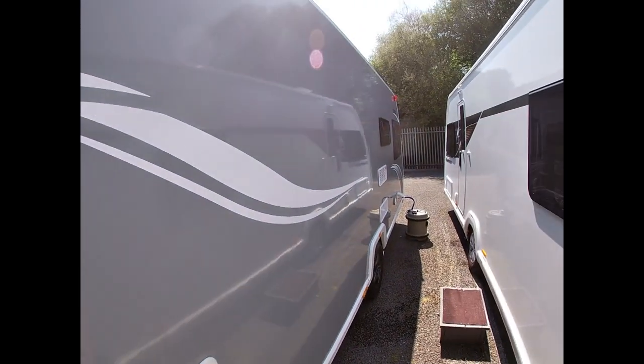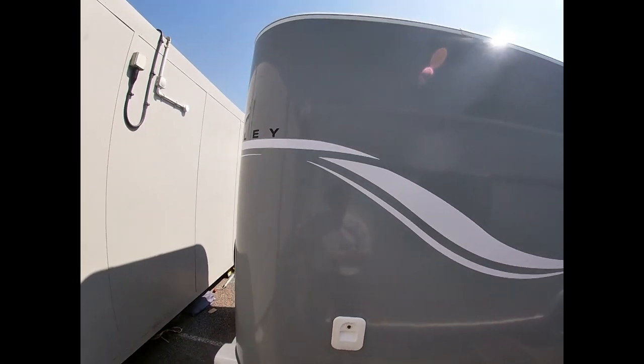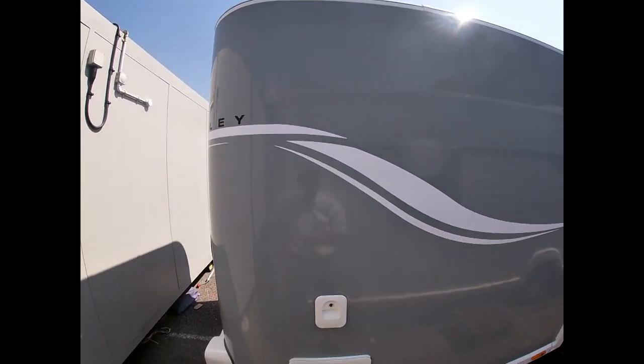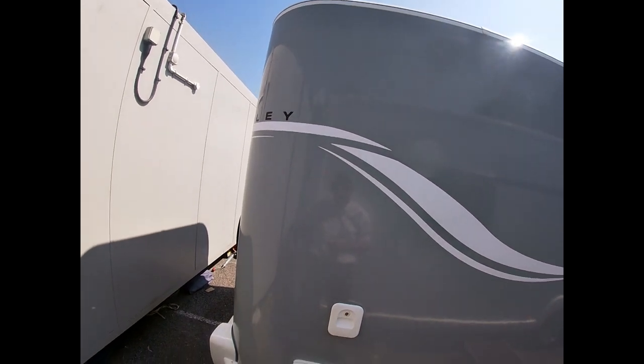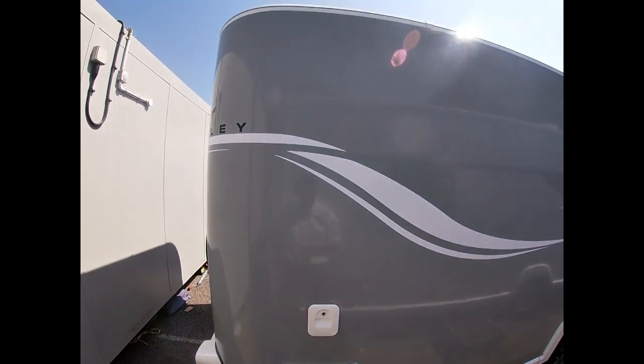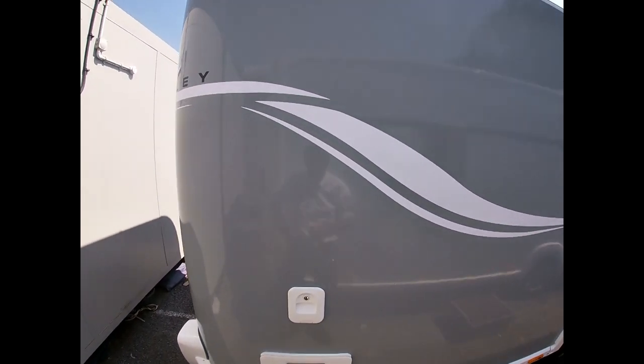And next along is something not a lot of people like to talk about, but it's the toilet. Now, don't be worried about your toilet. The toilet in this caravan operates exactly the same as your toilet at home, with a couple of differences. Instead of going down a 6-inch soil pipe into a sewer and away when you flush it, it goes down through a 3-inch gate valve into a holding tank.